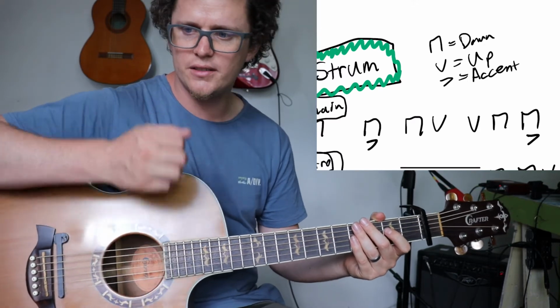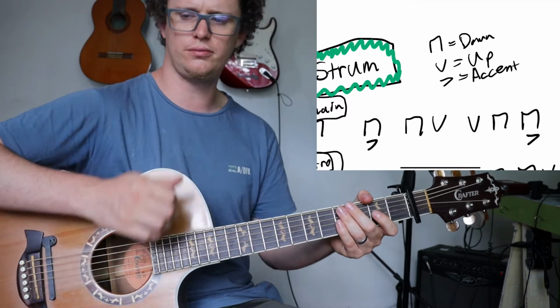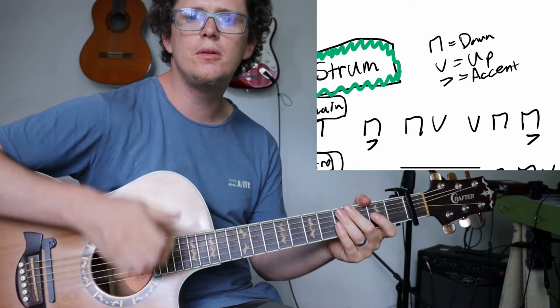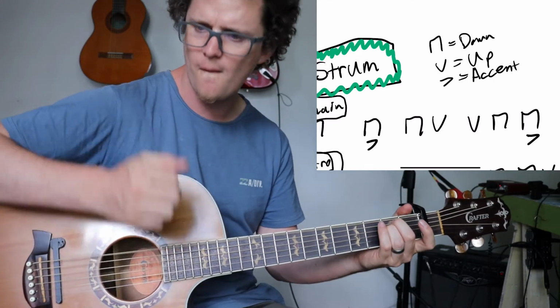Down, down, down, up, up, down, down. Down, down, down, up, up, down, down. Make sure your hand is going like this the whole time. That's the secret to getting the strumming. So if you're playing an E minor chord, it's going to be like this. 1, 2, 3, 4.